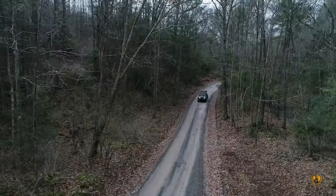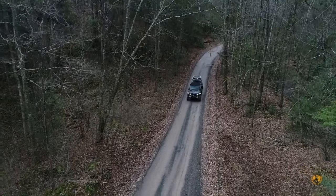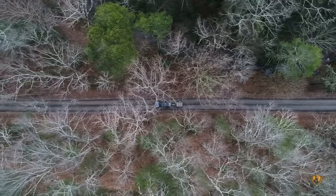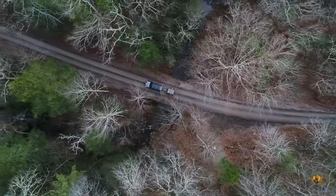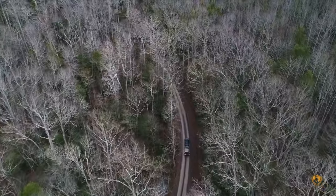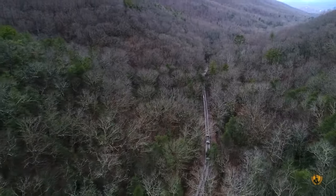We'd just like to note, it's our opinion that on these length of trips, where you're just trying to cover miles, 2 to 3 vehicles is the perfect amount to keep a pace that everyone can settle on. It was really great to travel with 2 XVenture trailers with 2 different vehicles to see how they handled.